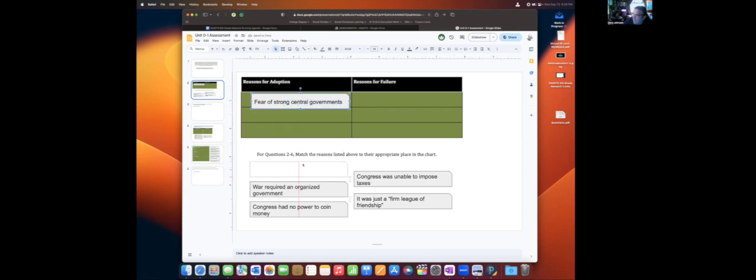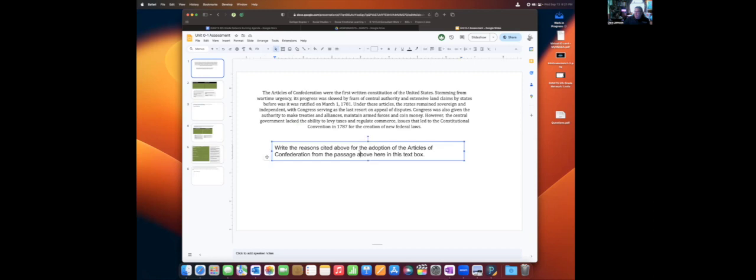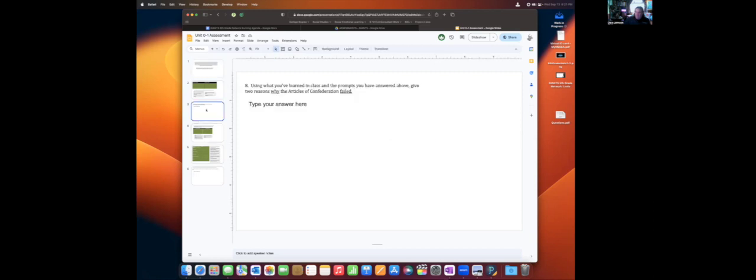If you want it printed, they can draw arrows, they can write in the boxes, it's up to you. But we also have a place for them to type. So you just click on this and, poof, you can type your answers there.